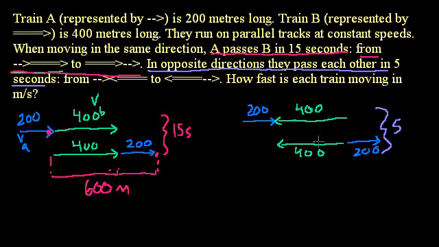And how far does it travel in this situation? Well, once again, if we assume that this train is stationary, and that's, I guess, the key assumption we have to make, we're going to do everything relative. We're going to assume that even though it is moving at a velocity, we're going to make the position relative. So relative to this train, we move from right here 400 meters, and then we move 200 more. So again, in both situations, we move 600 meters. We move 600 meters relative to the back of train B in this situation, and 600 meters relative to the front of train B in this situation. In this situation, we do it in 15 seconds.